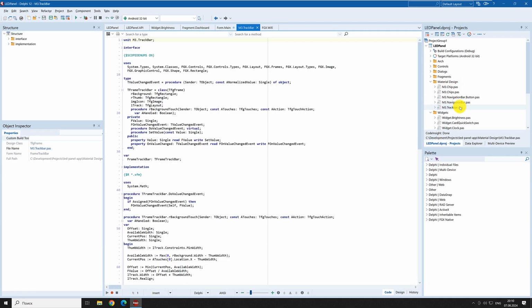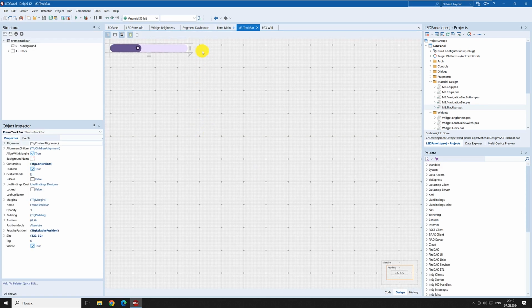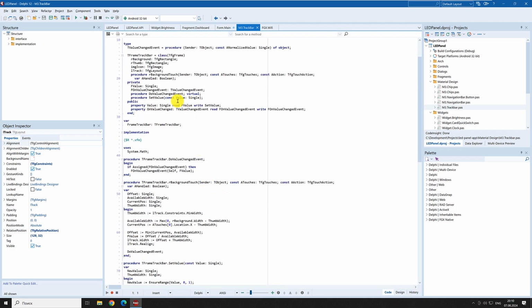For example, the track bar in Material Design looks like this. It is just a regular frame with a TFGRectangle component as a background and a layout with a thumb and a small icon on the right side of the track. In code, I just provide properties for setting the value and an event which is invoked when the value is being changed.